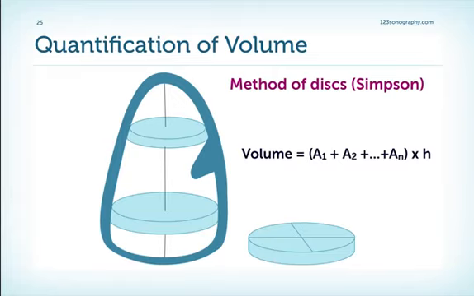To quantify the volume of the left ventricle, we use the so-called method of discs, or also called Simpson method. The principle is very simple. All we are doing is we're interpolating a number of discs into the left ventricle, and if we also know the length of the left ventricle and the thickness of these discs and the diameter, either in a 4-chamber view or in a 2-chamber view or in both, we can calculate the true volume of the left ventricle. Let's see how we do that in clinical practice.